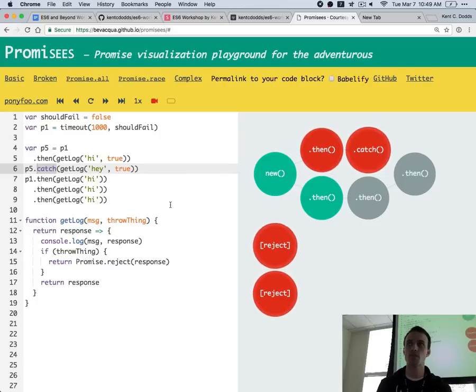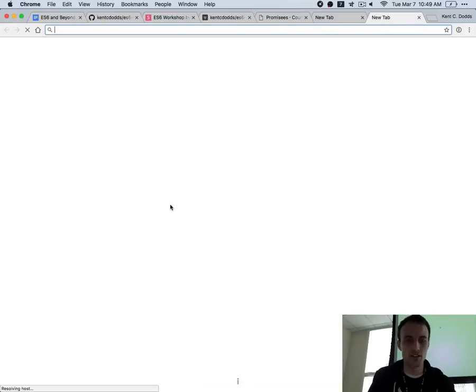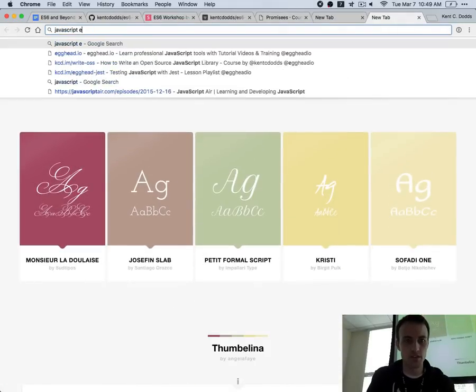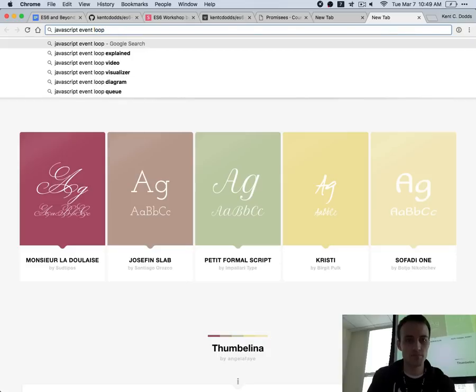That means they resolve or reject on the next tick of the event loop. How many people are familiar with the event loop in JavaScript? Okay, a little refresher course. There are actually some really great talks about this. Let me just see if I can Google it really quick for you. JavaScript event loop video.